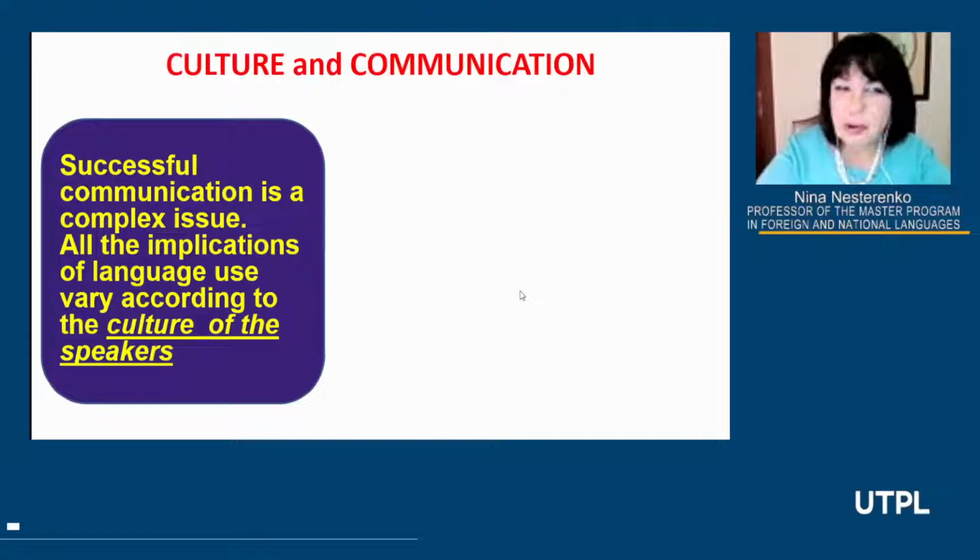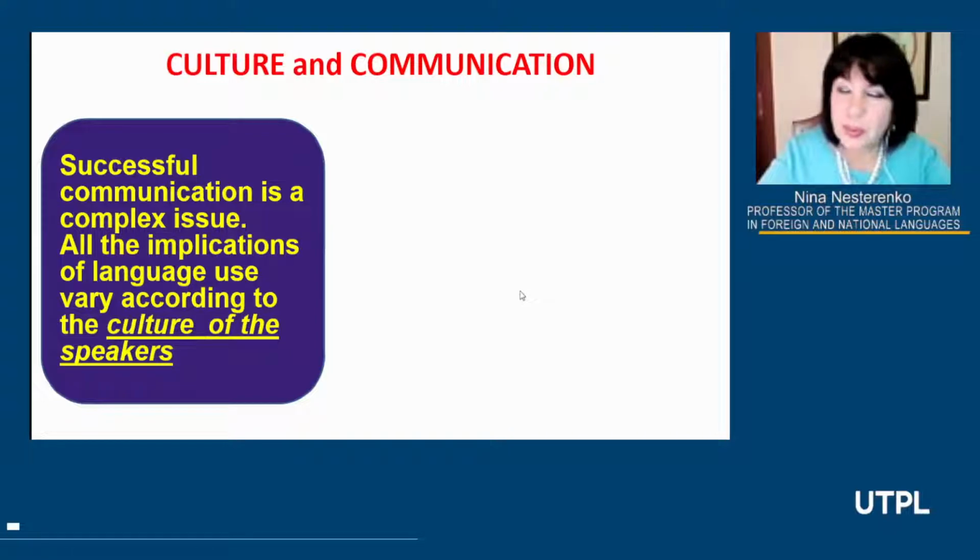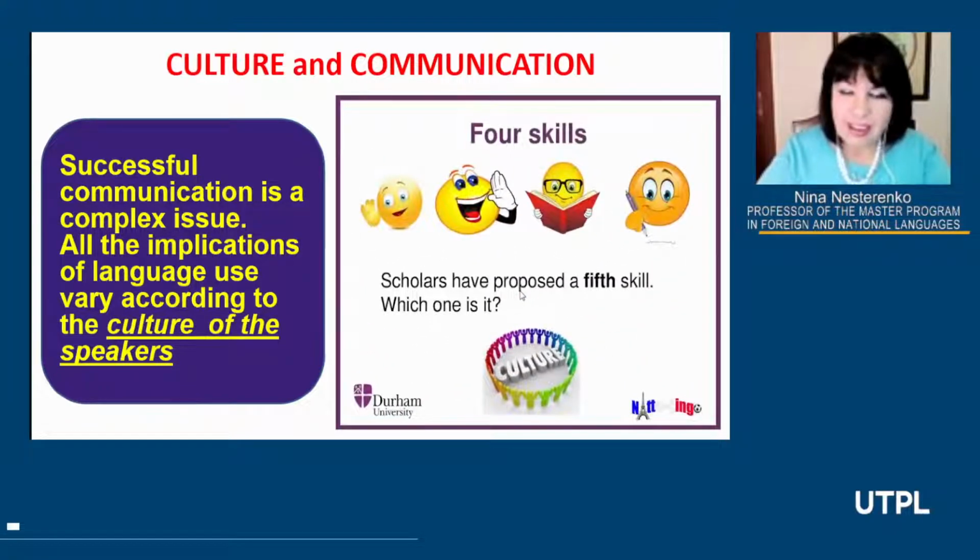As I have said before, it's not enough just to have a good mastery of a language, vocabulary or grammar, but we also need to know when to speak, how to speak, which words we can use and which we cannot, how to start a conversation, how to finish it, what topics we can use during conversation, and how to interpret body language and so on. So it's a very complex issue, and knowing only grammar or only vocabulary is definitely not enough.